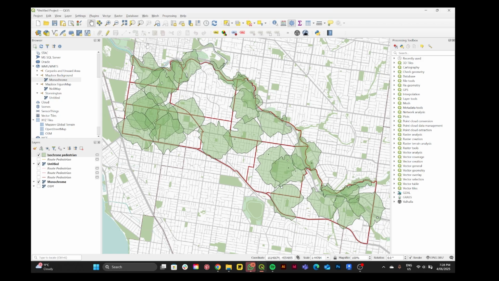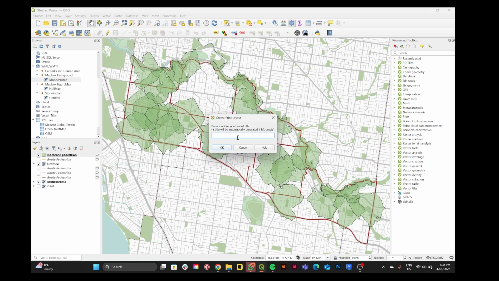Identifying these underserved areas is crucial for urban planners and local authorities, as it highlights where new green spaces or parks should be developed. By strategically placing new parks in these gap areas, the overall accessibility to recreational spaces can be improved, promoting a healthier, more connected, and livable community for all residents in Stonnington.